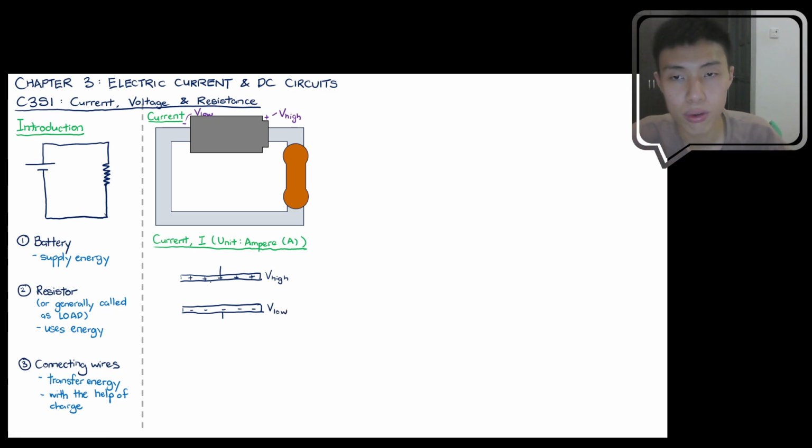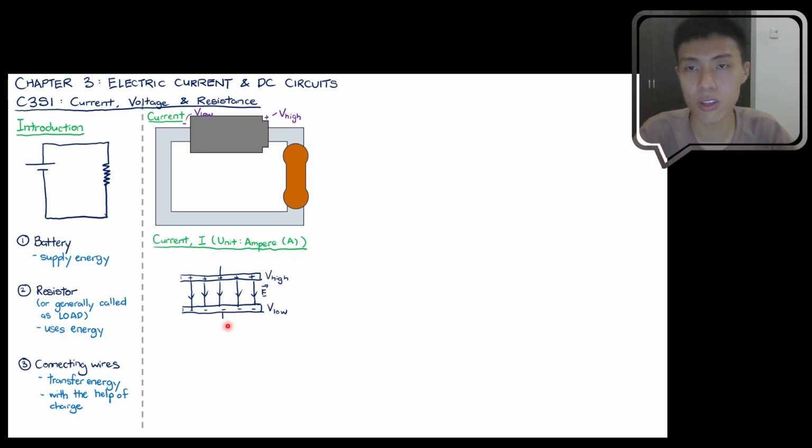And we know that in between the high potential plate and the low potential plate, there will be a uniform electric field pointing from the high potential region to the low potential region. This is what we learned from chapter 1, and it connects to chapter 2 as well when we talk about parallel plate capacitors. Okay, so this is what we know from last time: when we talk about a capacitor or two parallel plates, there will be an electric field pointing from the high potential region to the low potential region.